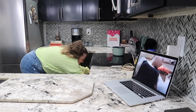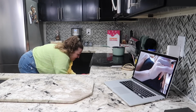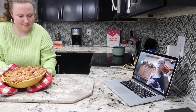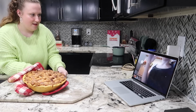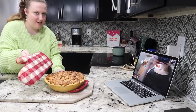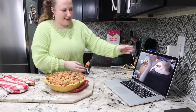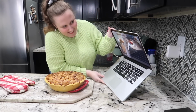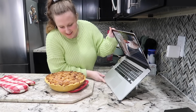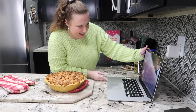Yes. Here's mine. It's nice and bubbly. Woo! It looks really good. Here, let me show you. Oh my goodness. Yours looks super browner than mine. Yeah, it's a little bubbly.